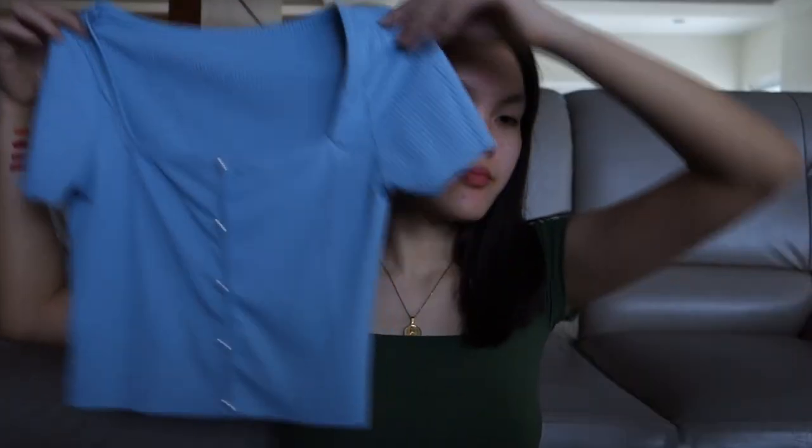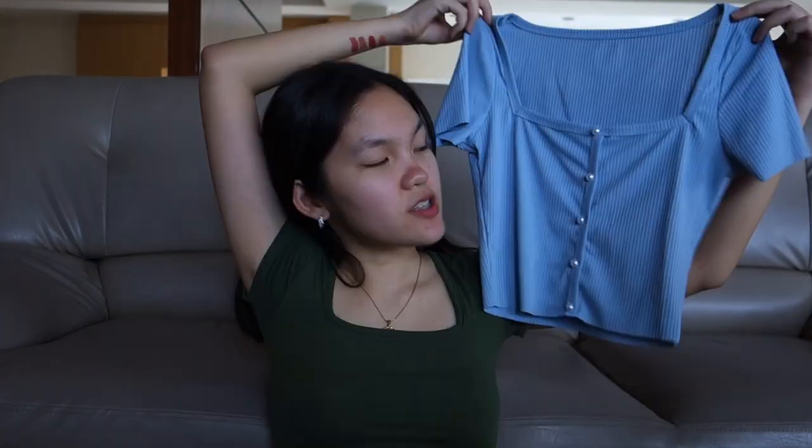The next thing I got is something really cute, very H&M-inspired — it's a square neck top with pearl buttons. However, the buttons don't actually open; they're stitched already. What I'm a little worried about is it doesn't have double stitching, so if you wash it too hard the threads might come off. I've already hand-washed it and so far it's okay. It's fitted and cropped on me. I love it! It comes in different colors — also in lilac — but I got it in blue. I got this H&M-inspired top for 223 pesos.